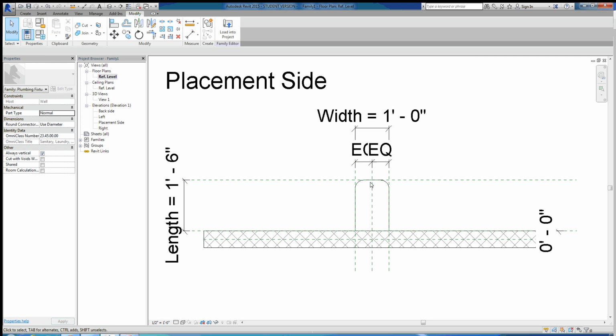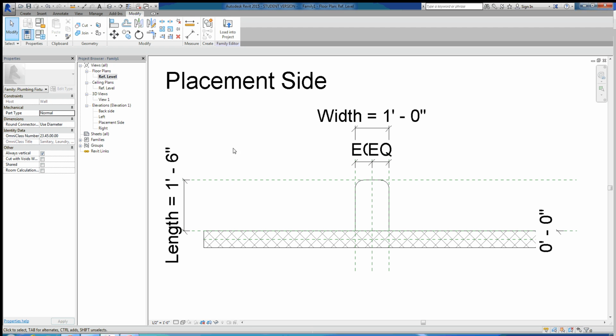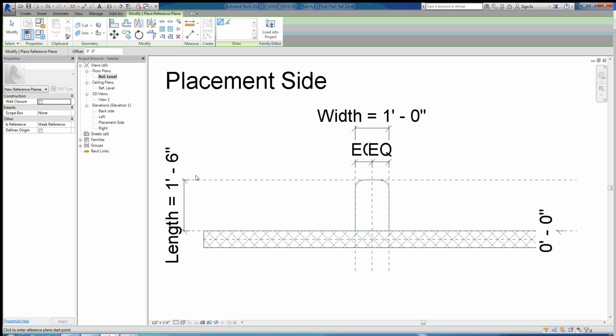So now let's go ahead and add the button out front. So we want the button to come off 3/4 of an inch. So I'm going to go to create, I'm going to go to reference line, or I'm sorry, not reference line, reference plane, create reference plane. And I want it to come off of this right here. And we know that's 1 foot 6, so we can type in 1 foot 6.75 inches. And then I can, it didn't give me that, shoot.